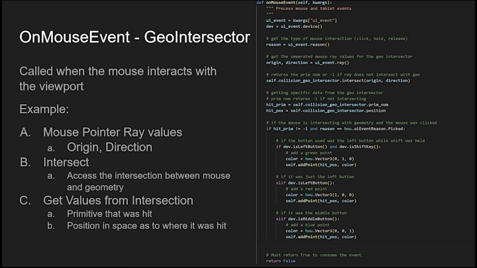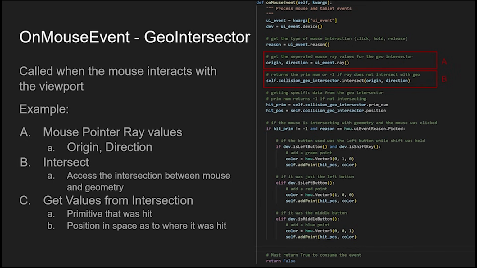On mouse event is where the bulk of everything is going to be happening within this example state. On mouse event is called when the mouse interacts with the viewport, oftentimes when moving and clicking. So there's kind of a lot here, but I've broken it down into chunks. The first thing in our mouse event is we're going to want to grab the mouse pointer and get the ray that the mouse is casting.